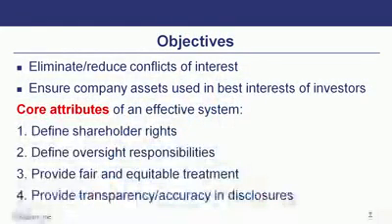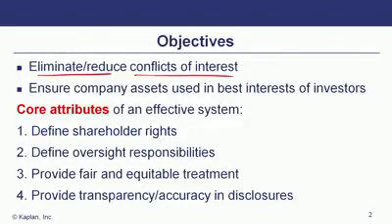So within the corporation, what is the governance structure? How do we make decisions? How do we deal with conflicts? The objectives of corporate governance, of course, are to eliminate conflicts of interest, or at least eliminate or reduce them to keep them at a minimum. In the real world, complete elimination of conflicts of interest, especially in the modern corporation, is probably not feasible, but we ought to minimize them, and we ought to know how to handle them when they do occur.